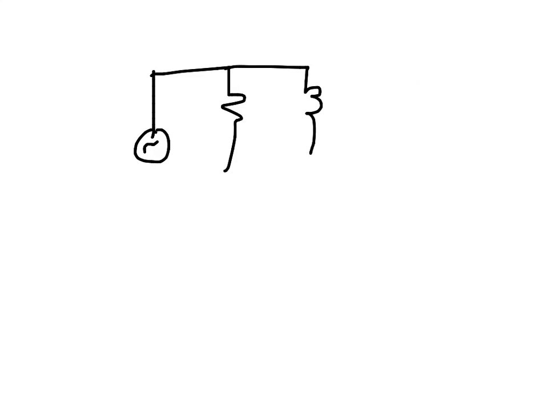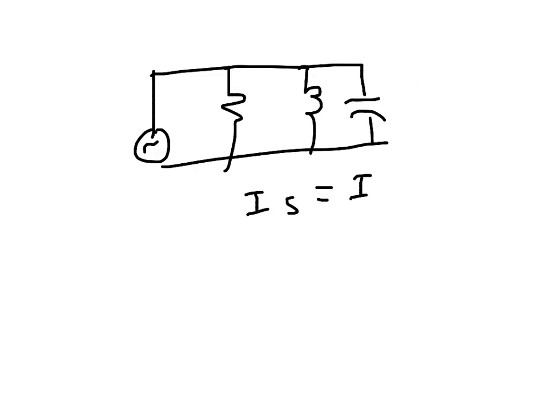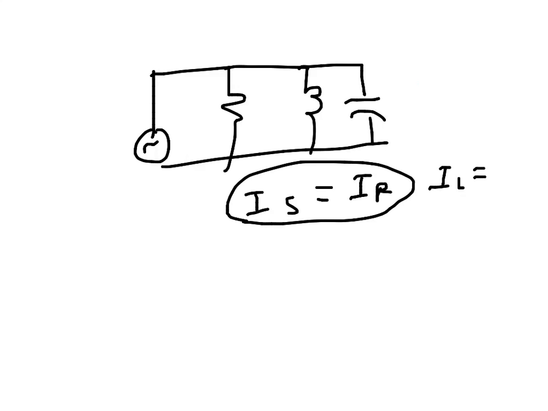I will erase this part again. When resonance is taking place, so this is the inductance and this is the capacitance there. So when resonance is taking place, the IS is IR, because IL and IC will be opposite, and it will be like when IS is supplying, the capacitance is absorbing energy, the inductance is releasing energy. That's why they are doing the same amount of energy, and that's why they are just interchanging energy. So the current drawn will be just IS equal to IR, and that's the resonant condition.